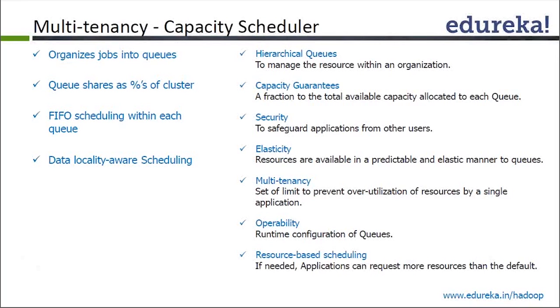Then you can also enable multi-tenancy. So instead of just having Hadoop data, or whatever data you store in the HDFS file system, used by MapReduce processing, now you will have multiple different kinds of applications that will read the data, right? And then you will have resource-based scheduling. Whenever an application needs more resources, it is going to negotiate with the resource manager, get the necessary resources, and then do the execution.